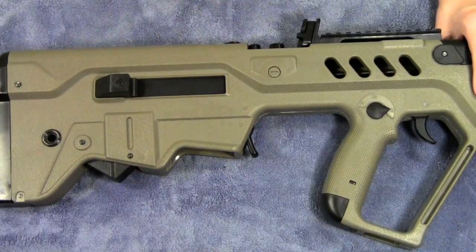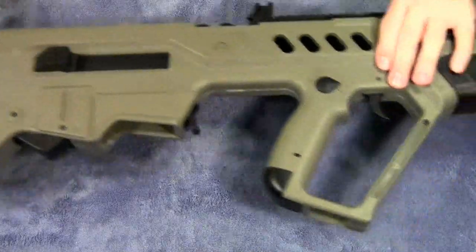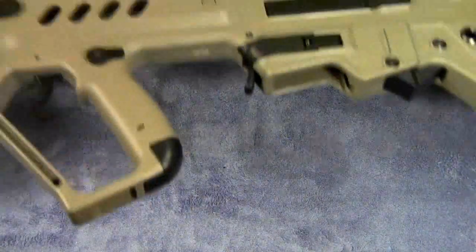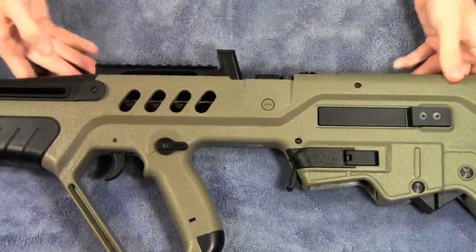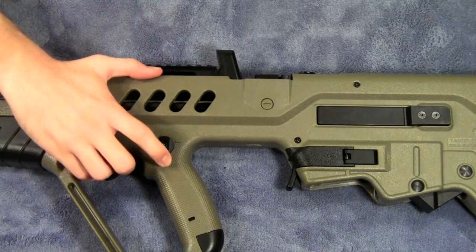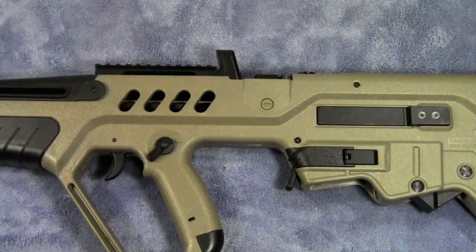Pull the charging handle back, adjust it, and release it. Just be wary of it. Moving on, here you have your selector switch. Pretty decent selector switch, satisfying click, no problems there.